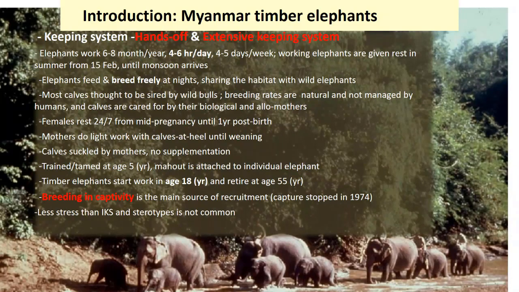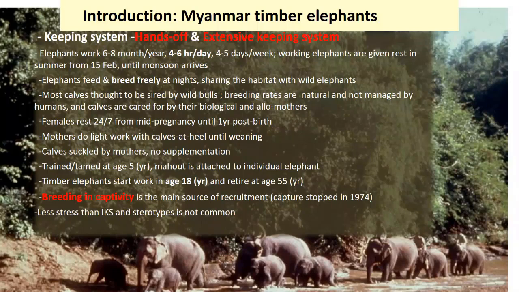When the calf reaches the age of 5, we tame and train it, and the mahouts are attached. Then we classify it as a training elephant, and continue to train it in verbal, logging-related commands until it reaches the age of 17. By age 18, they are put into the workforce as full-fledged, what we call FG, working elephants, until they reach the age of 55. After 55, we still attach mahouts to the old-age elephant until the last day of its life.